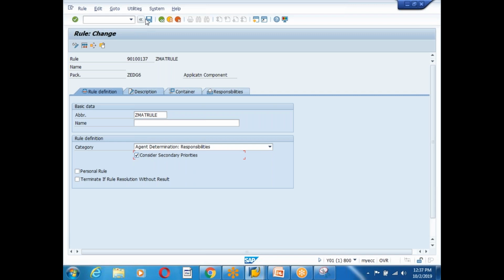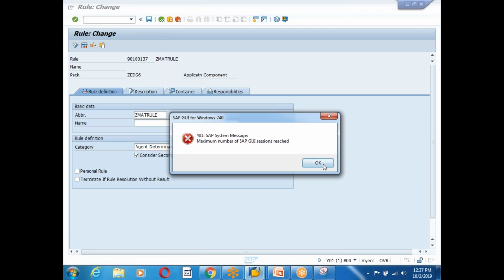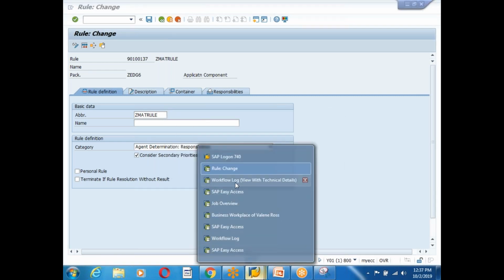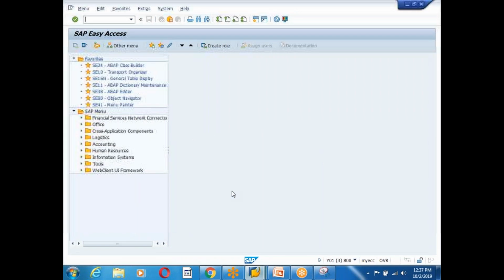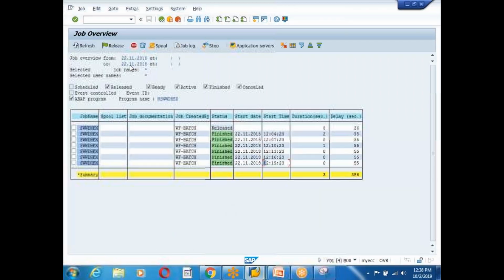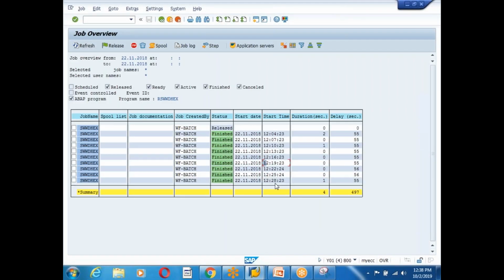Consider secondary priority, save. If you want to simulate this, you can simulate the role resolution. Maybe I'll go to parallel, the job review. I will come to role resolution later.